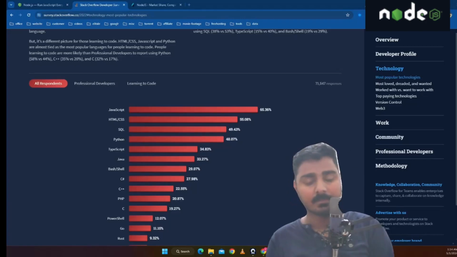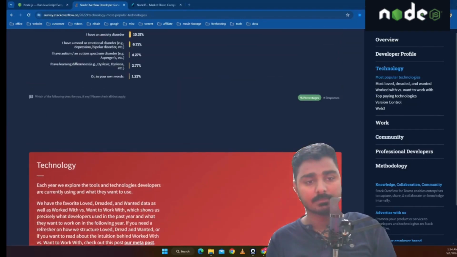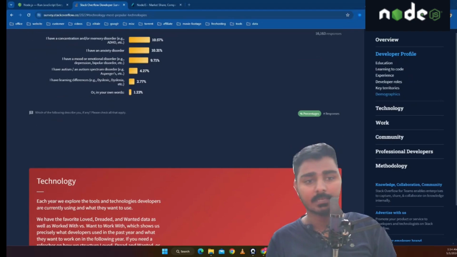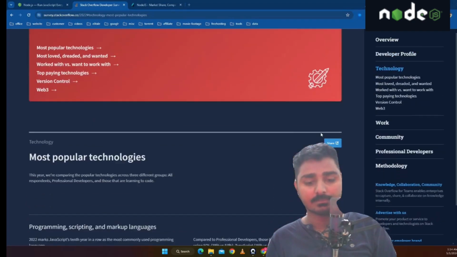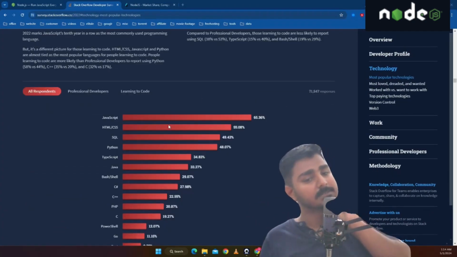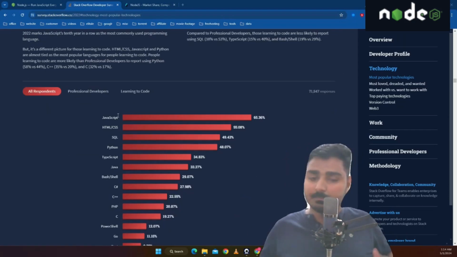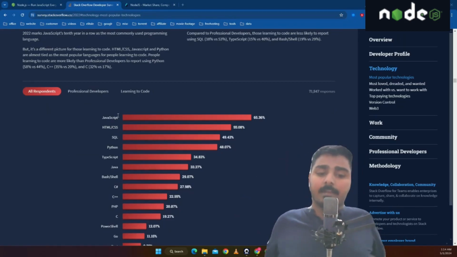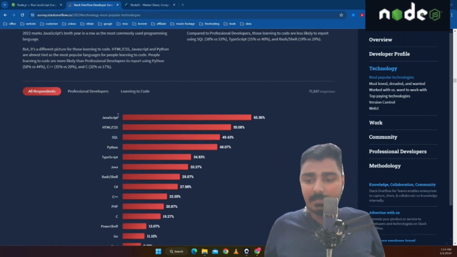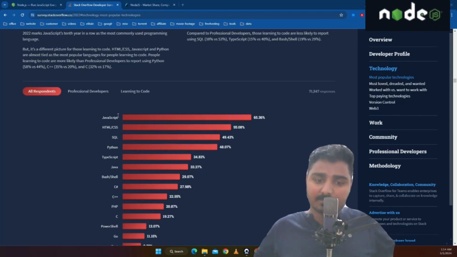So today I was looking into the most popular technologies, and I came across this chart where JavaScript is one of the most popular programming languages to build your application. And I want to give you a little glance, especially in the backend world, where with Node.js we can do a lot of tasks in a microservice way.